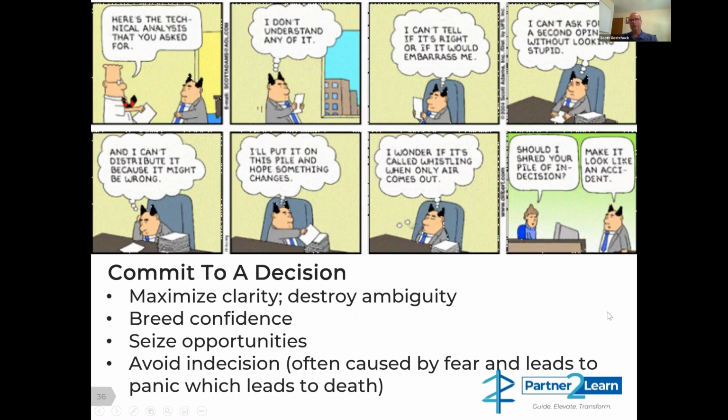And then the third thing, and you can read through the cartoon on your own as I talk, most people do, but I'm going to share here, commit then to that decision. So in order to have true commitment, it means you maximize clarity and destroy ambiguity. The clearer the steps, the actionable items, who owns them, by when, etc., the more likely that this will succeed. Breed confidence in your team that what we are doing, the decisions we are making, will succeed.